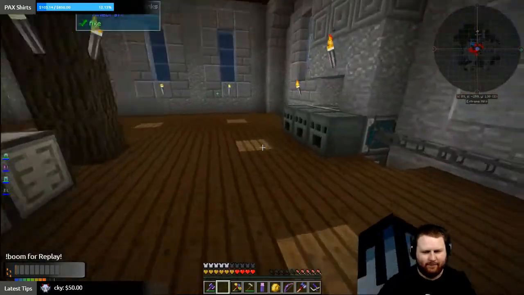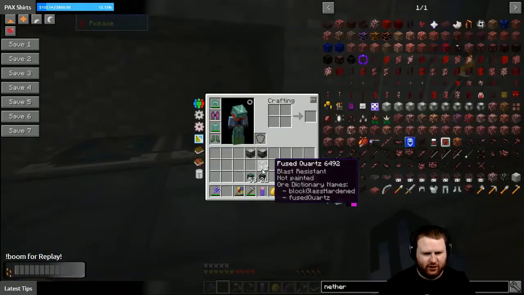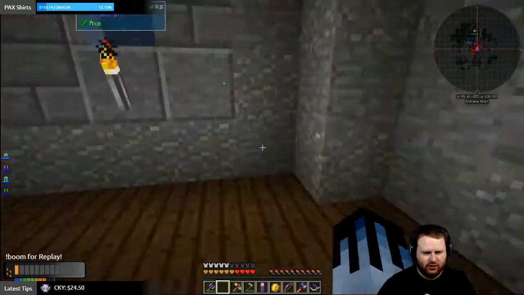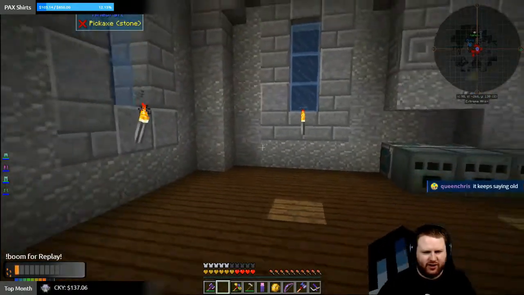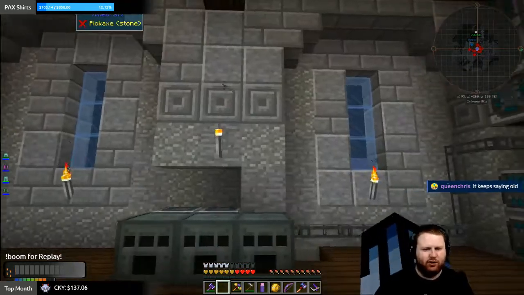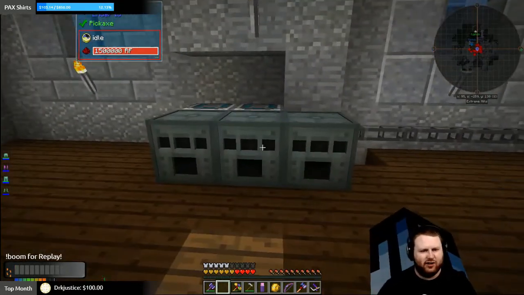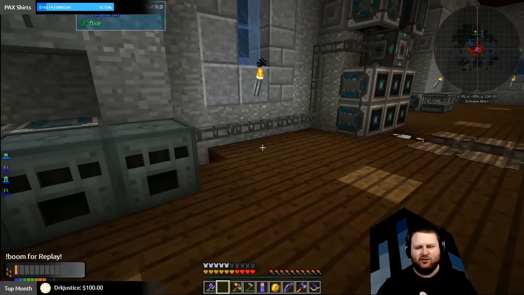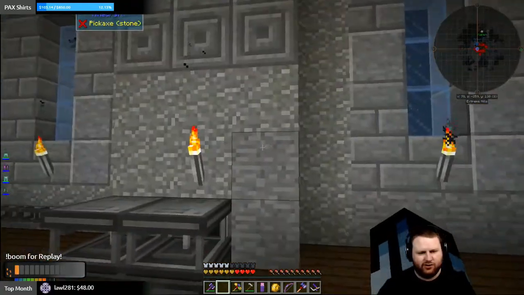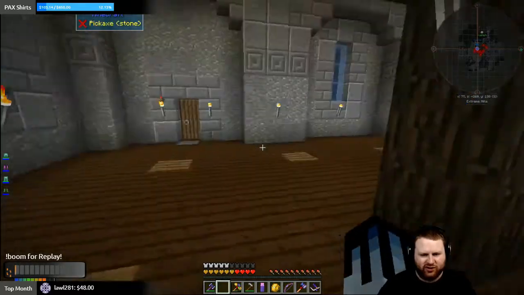Alright. So I got the fuse quartz done. Okay. So now I need to look at where I want to set up some other machines. I'm going to keep this sort of pillar right here for IC2 or Ender IO related machines. This is autocrafters. This is going to be solderers. We'll probably end up having one more solderer at some point.